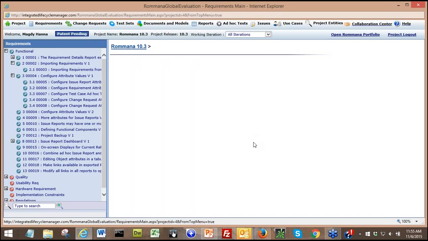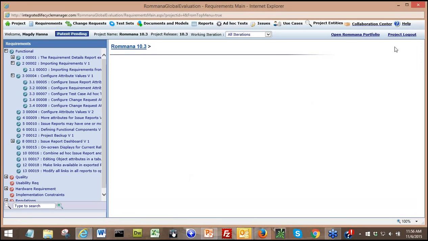Maybe I clicked too many times, so the server is getting busy. I played with this project before we started, and it was working. I think I clicked too many times, so multiple requests went to the server. I don't like that. No, that's not how much time it takes to populate a requirement.